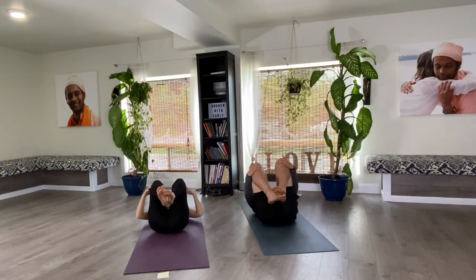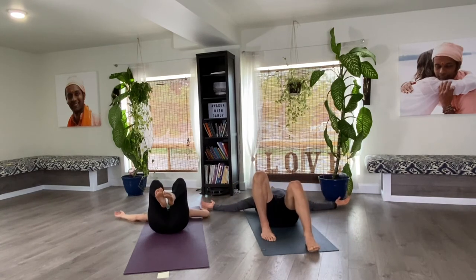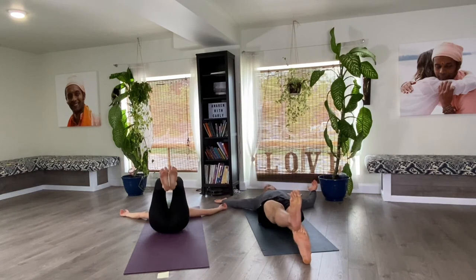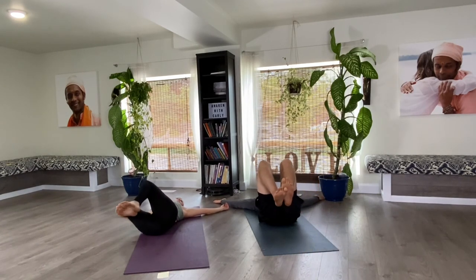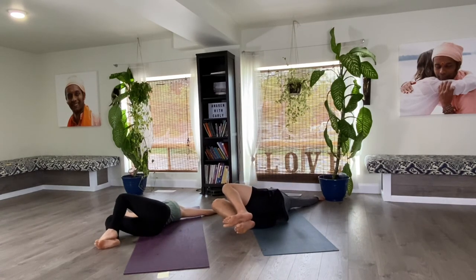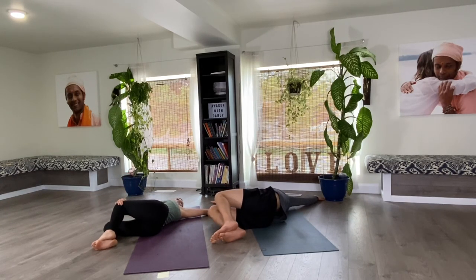Take your arms wide — making a T across your chest, or even a little higher. Keep your knees in and then drop them to the right. If it's too much, put something underneath them like a yoga block. Your right hand can come to the top of your left knee and look out over your left shoulder — opposite the way your knees are moving. Breathe here, stretching across the chest.